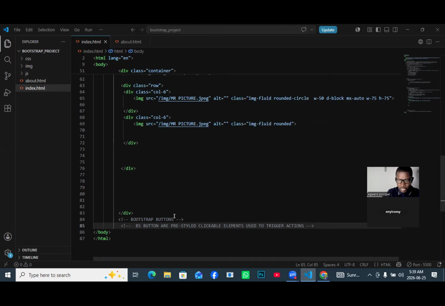All right, so now that is Bootstrap buttons.